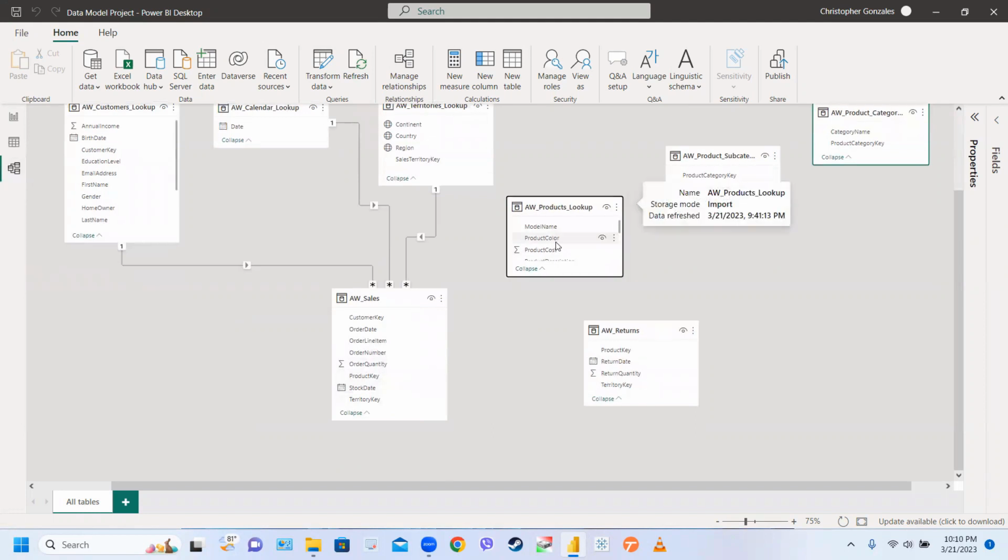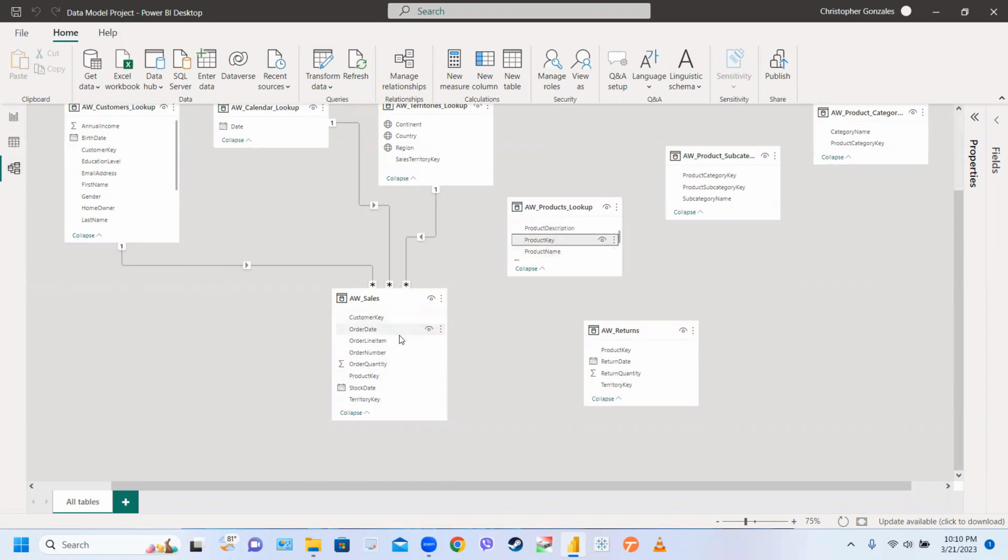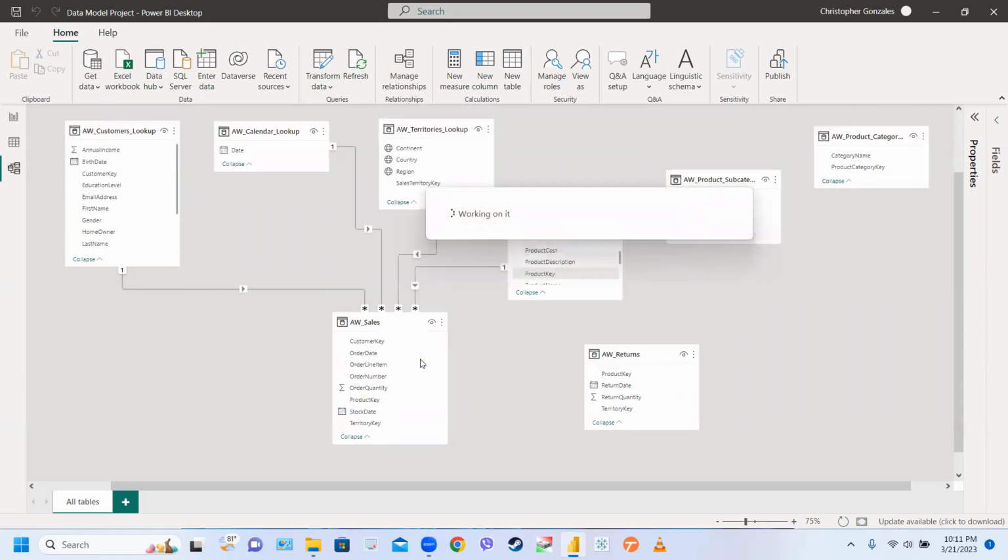Starting with the products lookup, connecting the product key, which is the primary key of this table, to the product key of the AW sales. So product key, sorry, to product key, let me check. There you go.